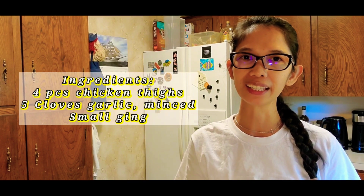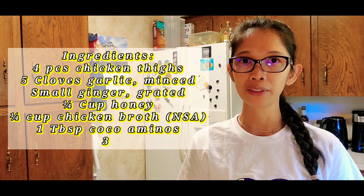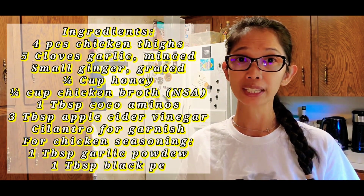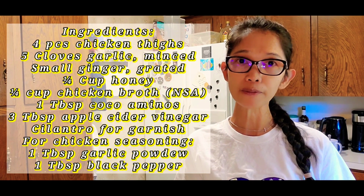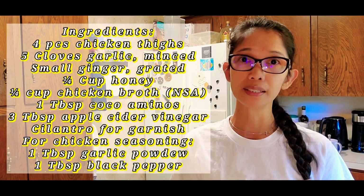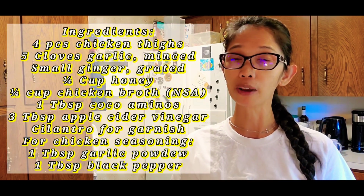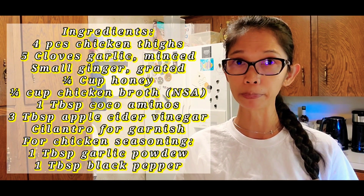Today is Saturday and I plan on making honey chicken. And to do that, I'm going to need 4 pieces of chicken thighs, bone in. I'm gonna need apple cider vinegar, some soy sauce, garlic, ginger, fresh ginger, some garlic powder as well, and some black pepper.